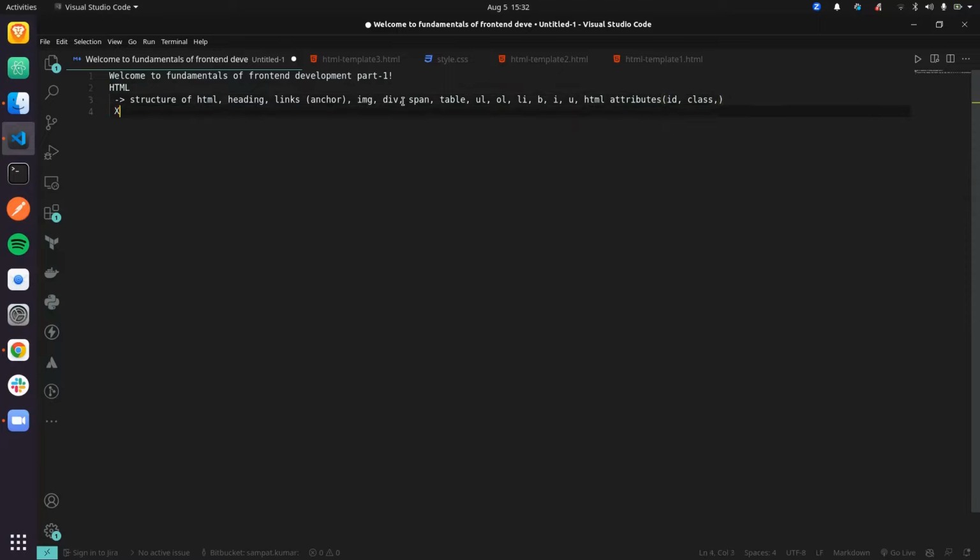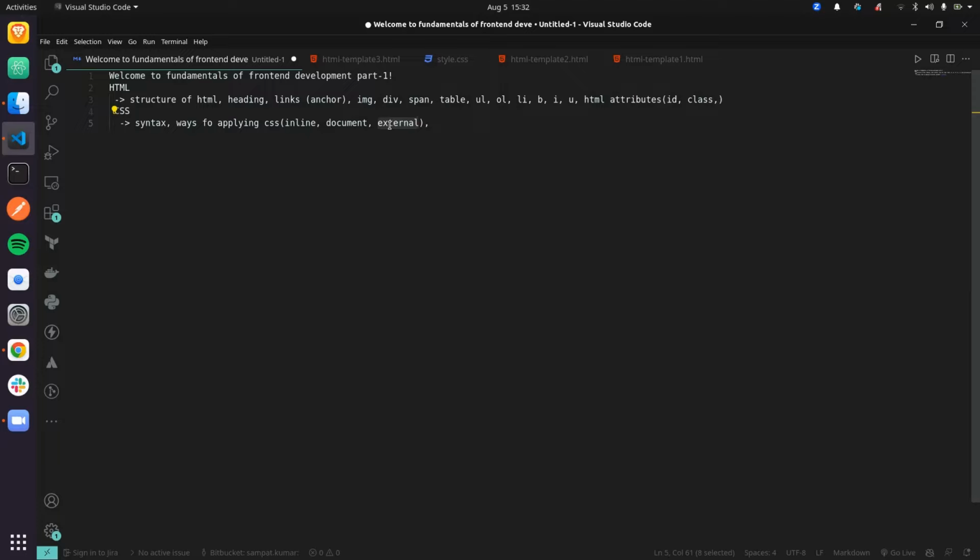And in CSS, we looked at syntax, how to write CSS, and the ways of applying CSS: inline, document level, and external. Inline is making use of the style attribute. Document level is making use of the style tag. External is writing CSS in a whole other file and then importing it using the link tag.